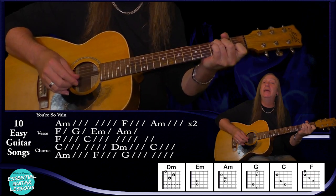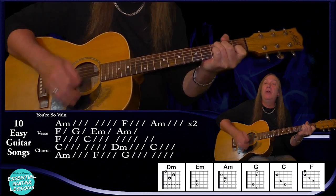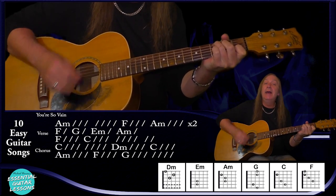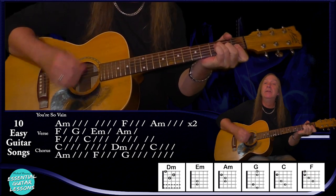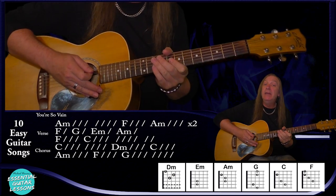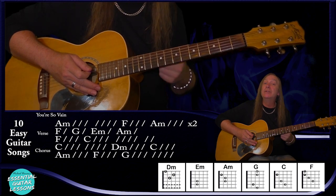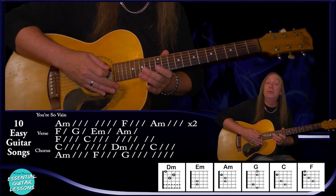Let me do that for you, starting on the C. D minor. C. A minor. F. G. Two, three, four. From there, we just go back to our verse, then our chorus, then our verse. Chorus, verse, chorus. It just keeps repeating those two chord progressions.